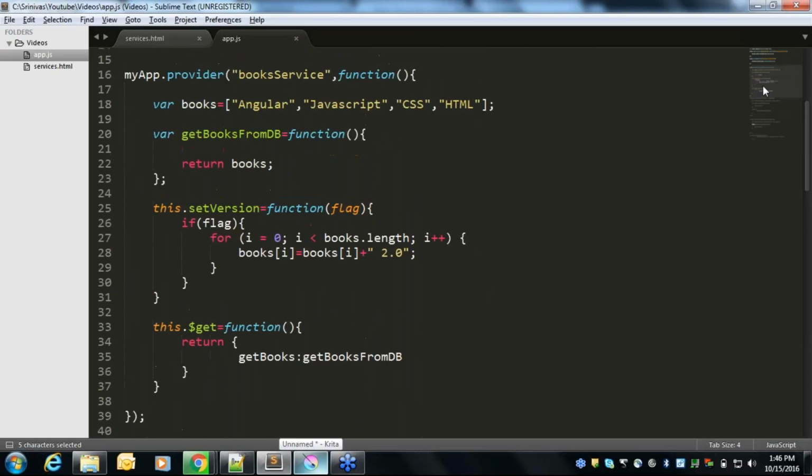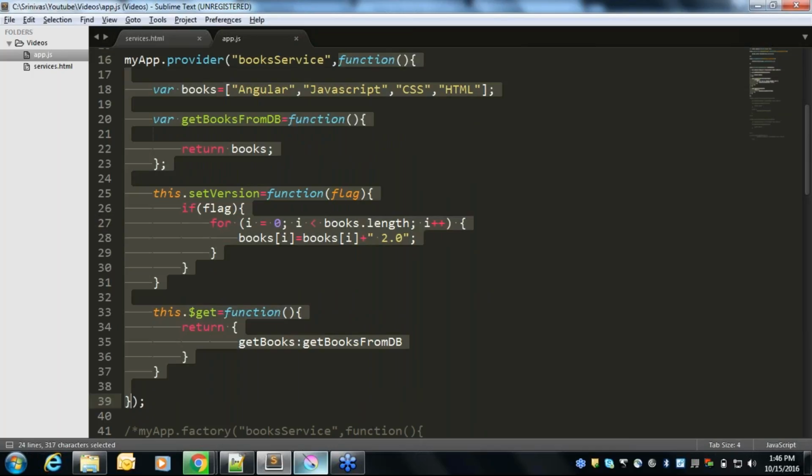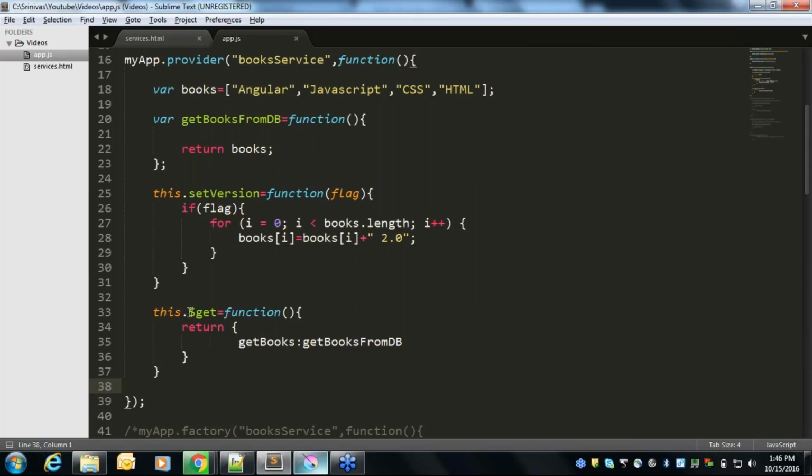If we carefully observe our provider service, it has a function $get, and whatever this $get function returns is exposed to our controller.